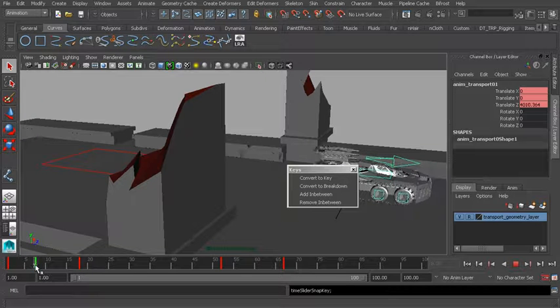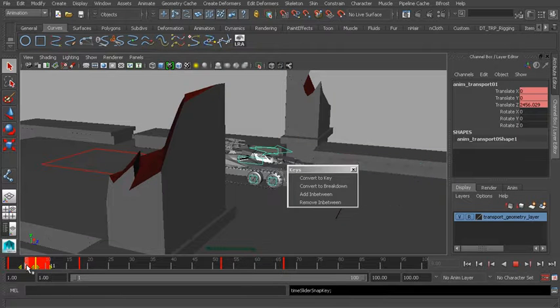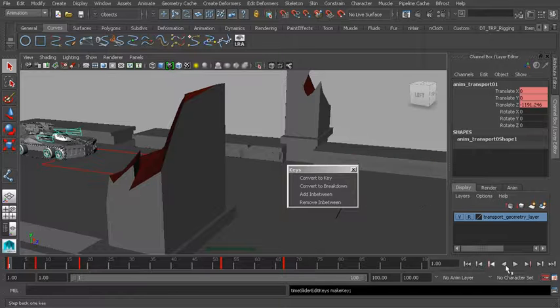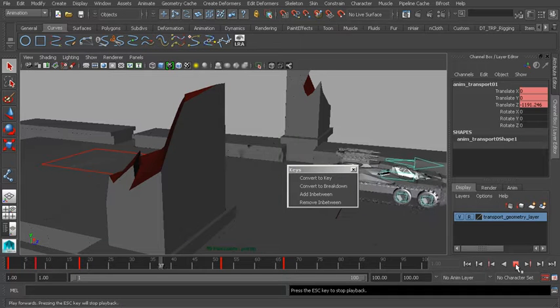If you still want to leave the key at the current time, what you can do is hold down Shift and drag to select that key, and now you can choose Convert to Keyframe, and it will remain at that frame, and it will also now be just a standard key. Fantastic. Let's go and hit the play button to take a look at the animation again. Alright, super cool. So again, I just wanted to show you a few options that we have to edit keyframes.